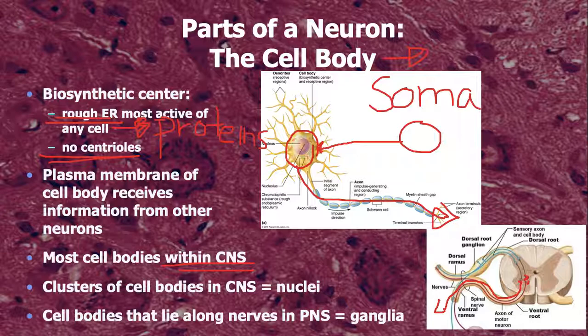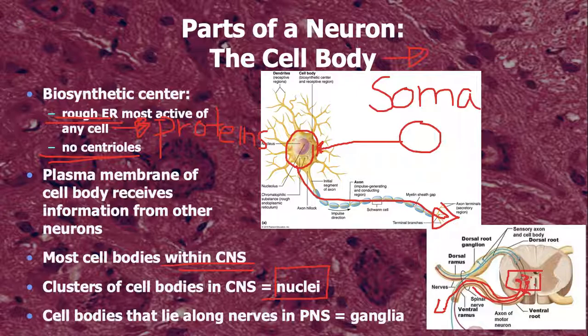Now, these next two are terms, and they get a little confusing. So if I say it one time and it doesn't make sense, ask me to say it a different way. We'll make sure we get it. We are going to have collections and clusters of cell bodies. Inside of the spinal cord, we've got these two cell bodies right here, but there may be tons and tons of cell bodies living inside of here, sending all their extensions out the nerve. This cluster right here of cell bodies within the central nervous system is called a nuclei.